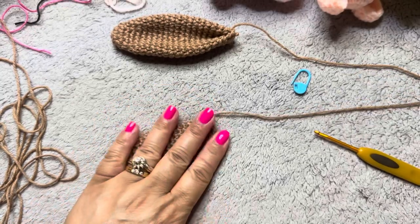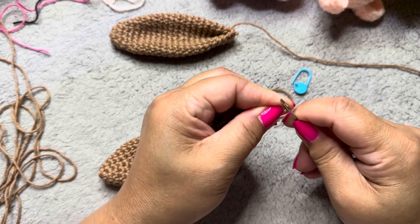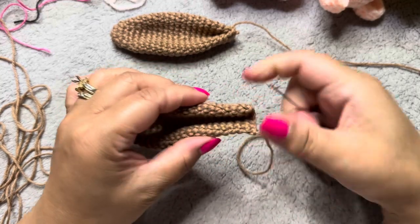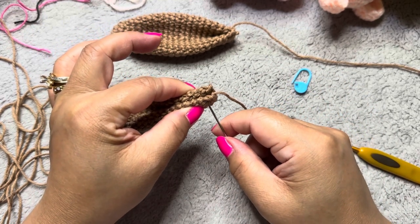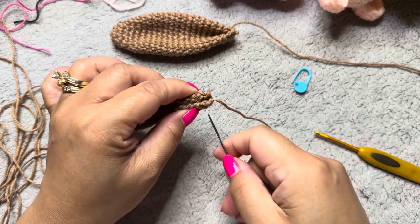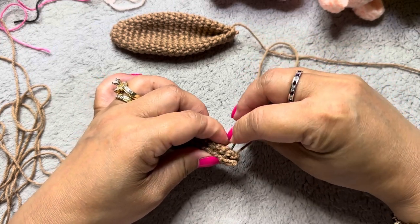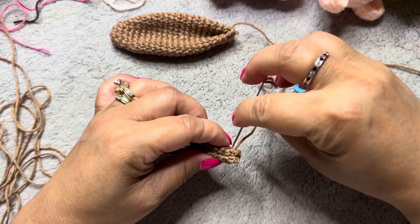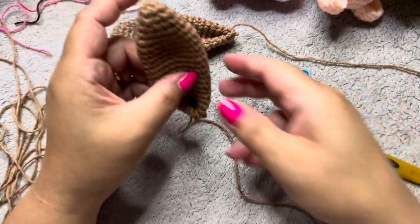Okay. Now using the yarn needle, we are going to fold it and sew the both sides together. Okay, we are going to fold the piece like this. And we are going to use the last stitch and the one before the last. Okay, we are going to sew it together. One more. Okay, and then we can just leave it like that and use this to sew it into the doll.